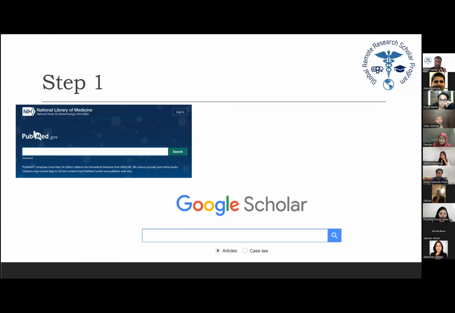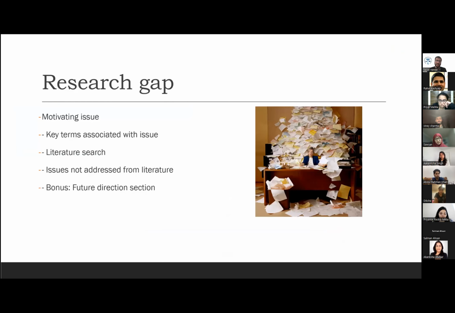So as I mentioned, your step 1 is looking at PubMed, Google Scholar, news reports, anything that may be a scientific basis for your papers that exist online. And this is something we had identified earlier as well. When we talk about research ideas, the literature, when you try to search, it's huge. It's thousands of papers around a certain topic. It could be in cardiology, it could be in psychiatry, and you're often left looking through papers where you don't know how to filter it down.